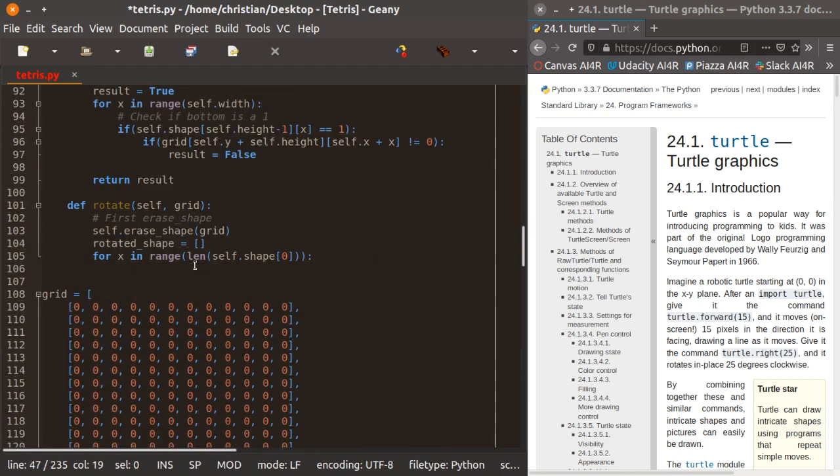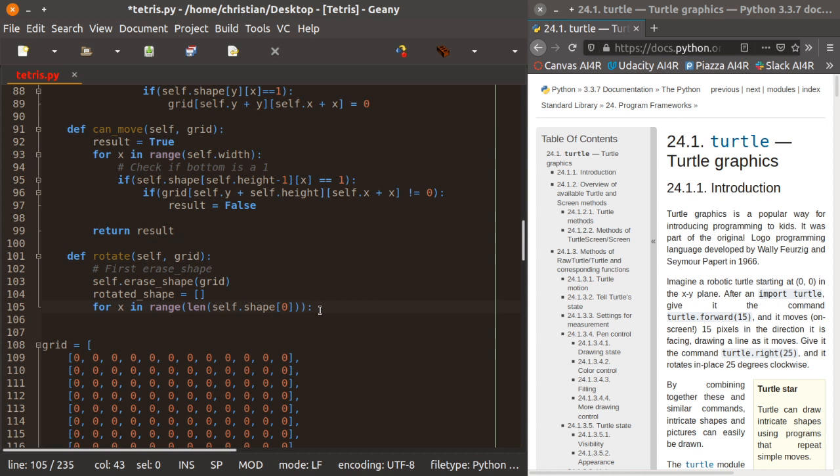Then I'm going to make a new row to hold the information, and I'm going to be going from bottom to top. So watch what I do here with y: range(len(self.shape)-1, -1, -1).